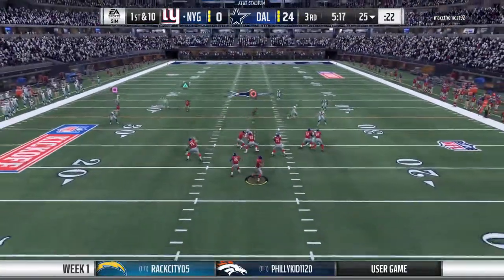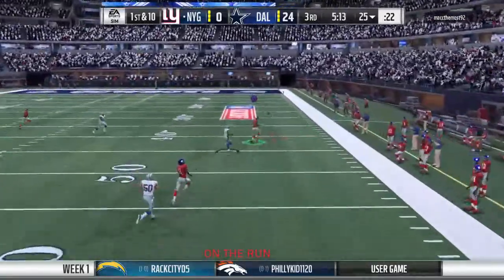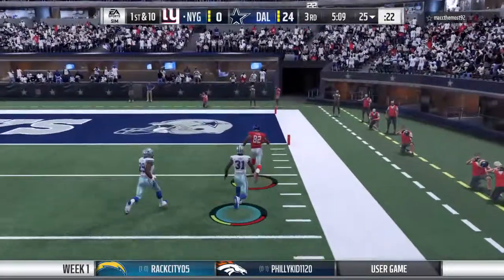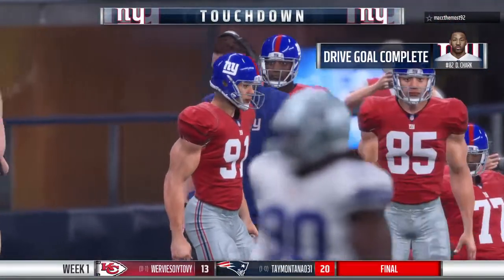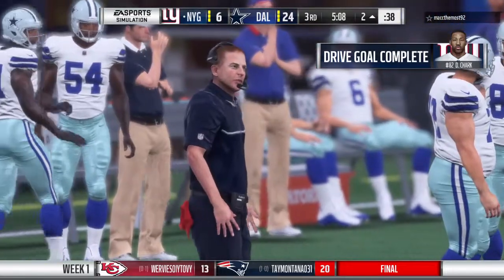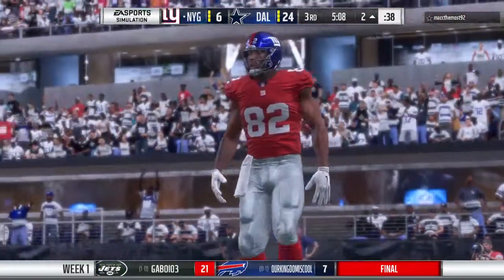Now Kaepernick to try again here after the pick six. Escaping the pressure right. Now he's going to throw. And got his man, complete. And all the way in. Touchdown, New York. A big play there. His first NFL reception goes for 6. And the Giants are able to draw a bit closer.